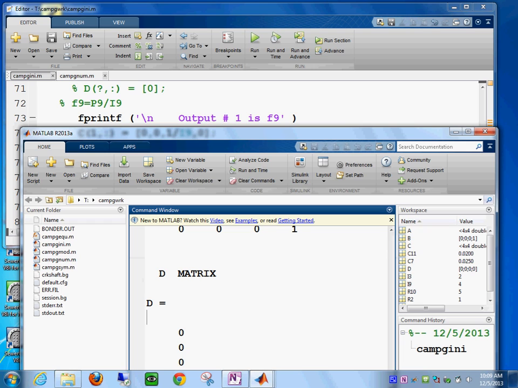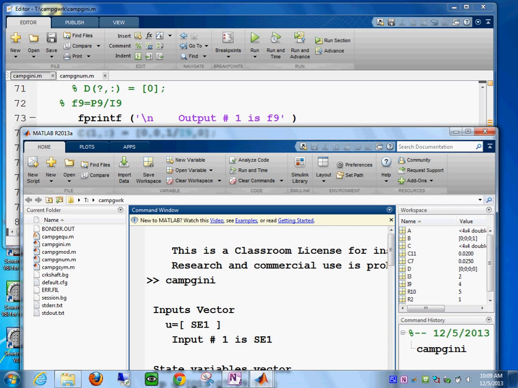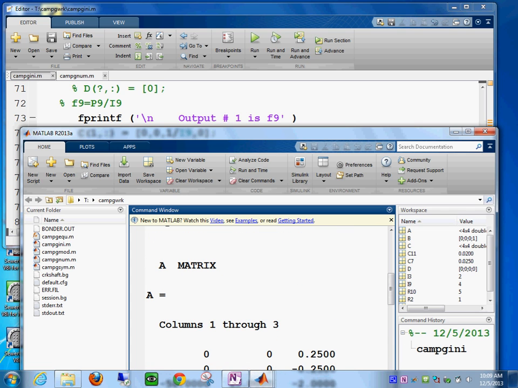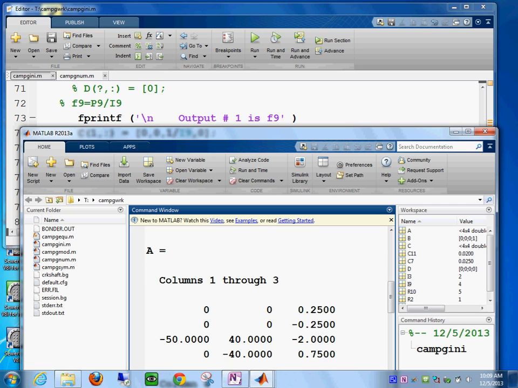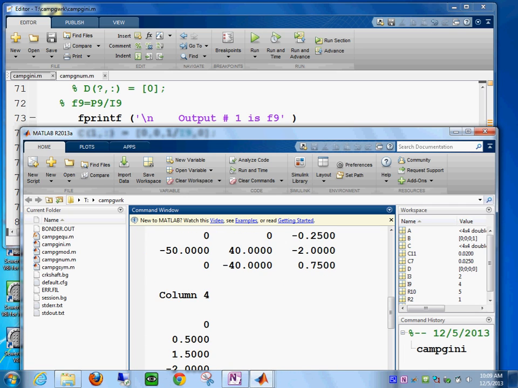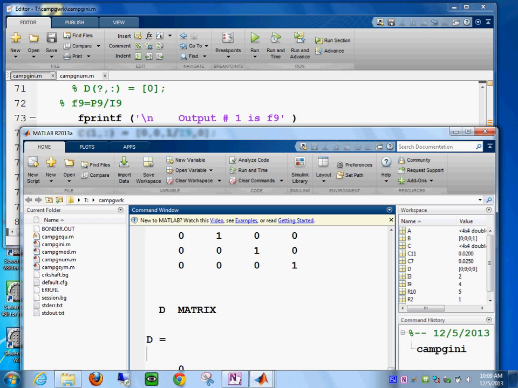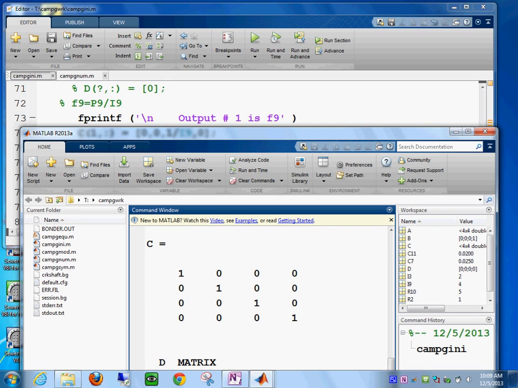See what happened now? In MATLAB, you got the A and B and C and D matrices. Now I noticed something that you need to be aware of. The matrix C looks like the identity matrix, right, with diagonals on the first one.